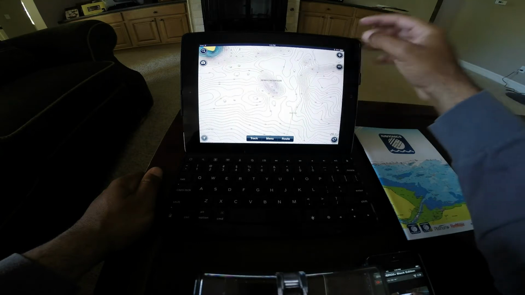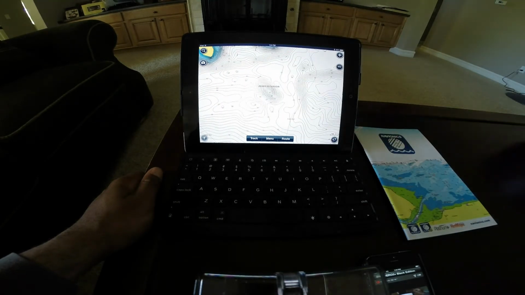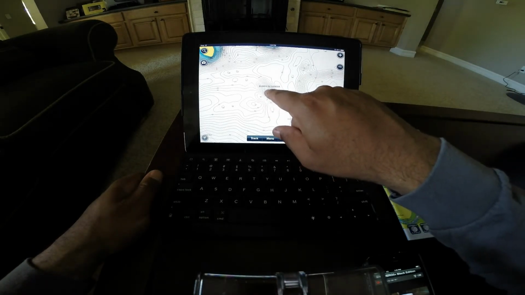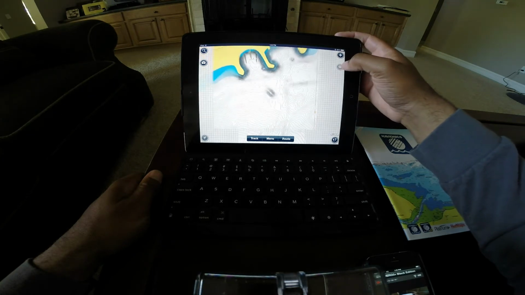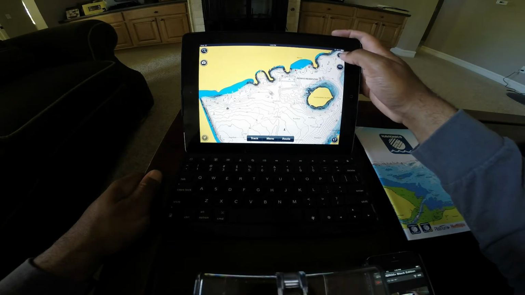And I've already located a spot that looks pretty promising to me, and you can see right there is Lake Perris. So what I'm going to be talking about today is how to do a screenshot and how I would use this information to help me catch fish in the upcoming night tournament season. So I can already see the contours that this is a hump in the middle of what is Lake Perris. And it's a very small lake. We call it a mud hole.